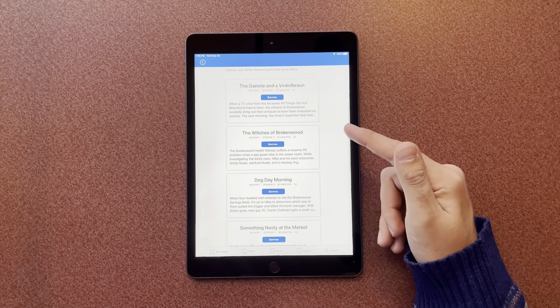It's a fairly straightforward app. Searching for things is not terribly difficult — you go to the bottom right-hand corner where it says search and you can type in what you're looking for. So if I wanted to find James Patterson, I go ahead and use the suggestions and I can see there's a bunch of James Patterson options. They also give you suggestions for similar. If you're more the person that wants to browse, they have the different topics and sections listed at the bottom.